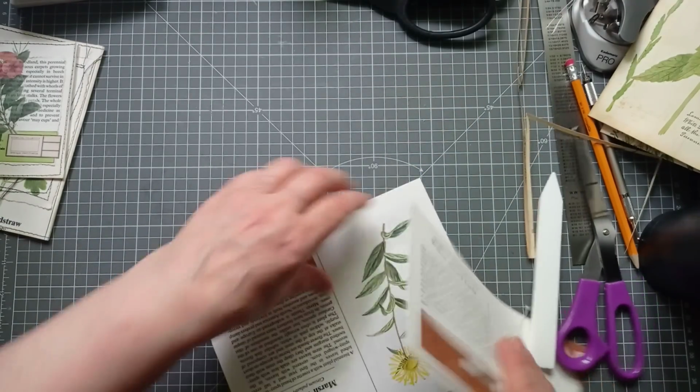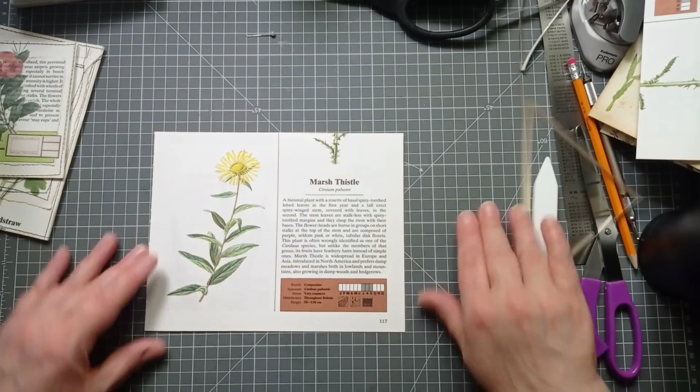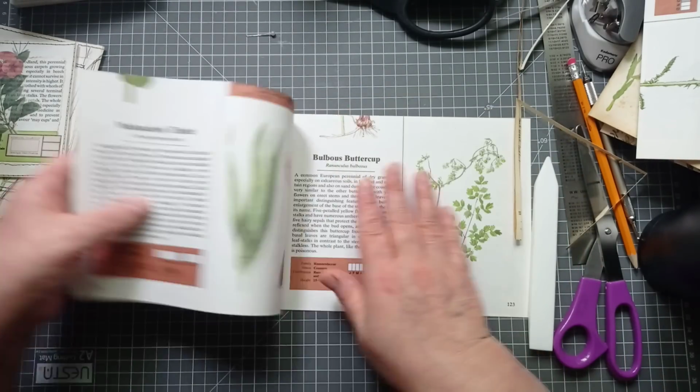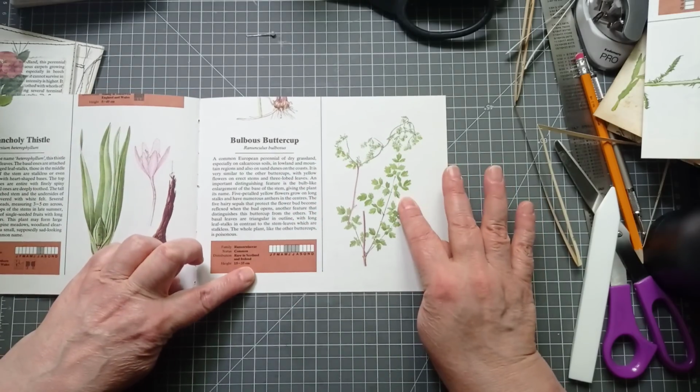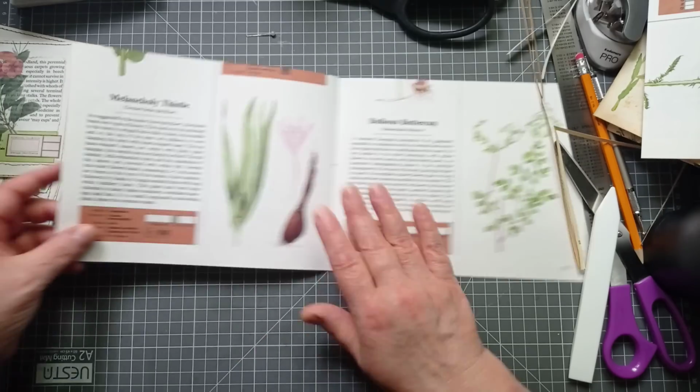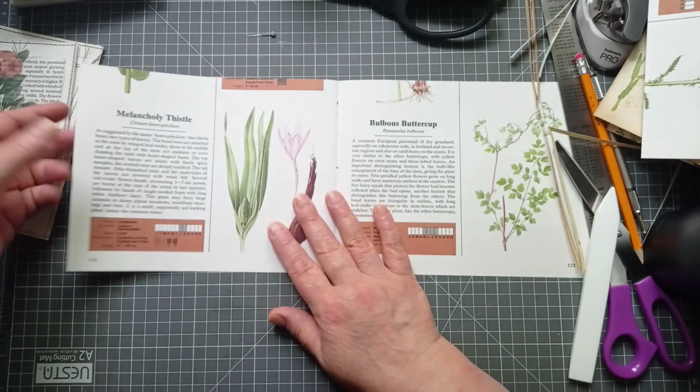Right, and on this, I'm going to do exactly the same. Well, I'm not going to do exactly the same, I'm fibbing. What I'm going to do is, I'll make the pocket on this side exactly the same, but on this side, I'm just going to do a flip out with a pocket.